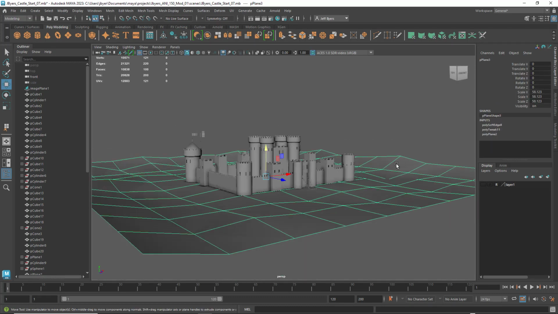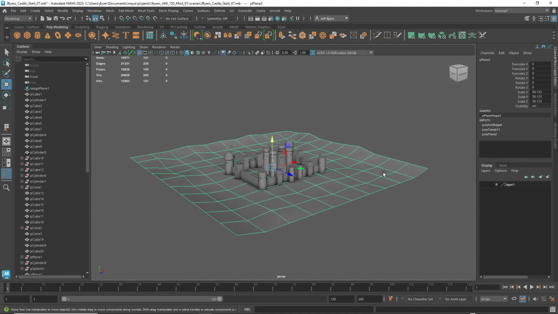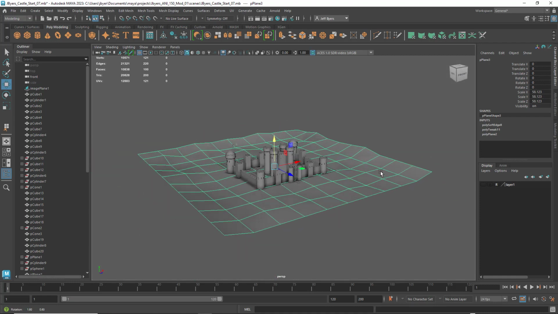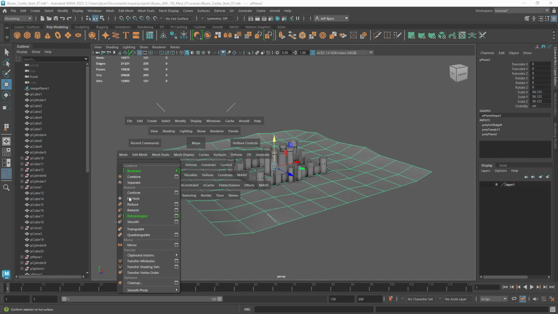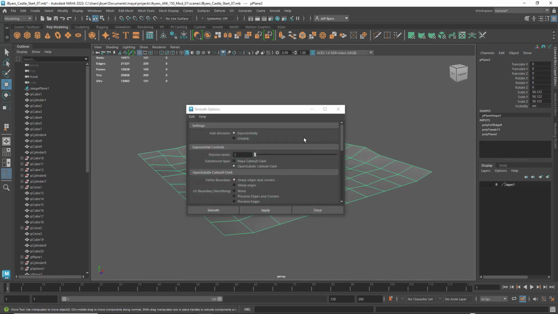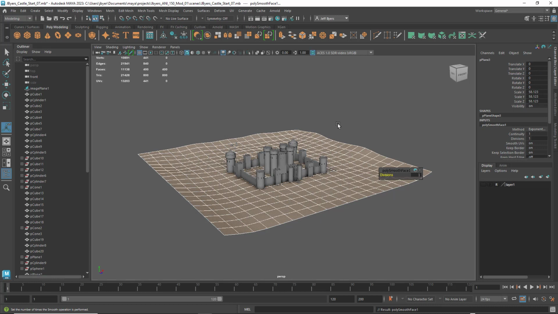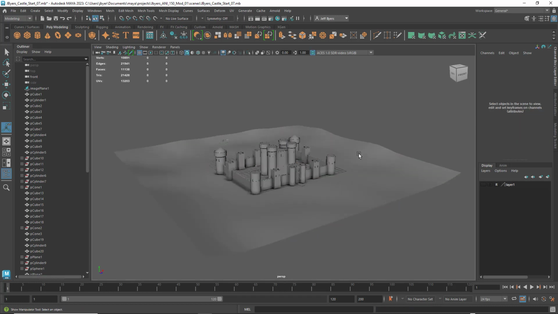But what I would do, and I'm going to cheat a little bit here, is go ahead and soften that up. Let me show you a little technique that I use. I'm going to go to Mesh and I'm going to Smooth it. Click on the option box, that's an option box right there, and I'm going to smooth it to 1. Watch what happens. Ooh, that looks way better. Look at that. So smooth it to 1.